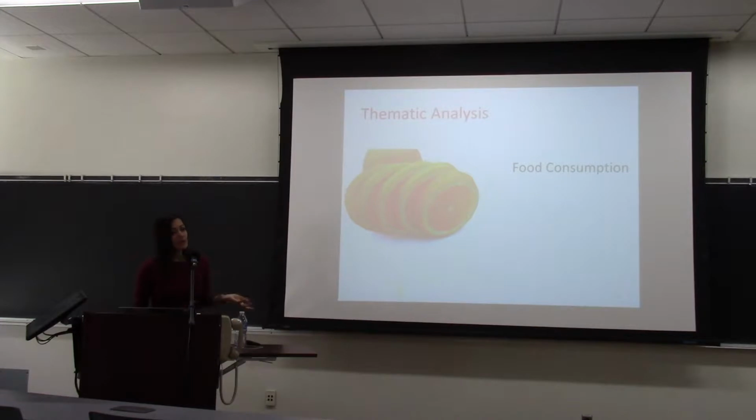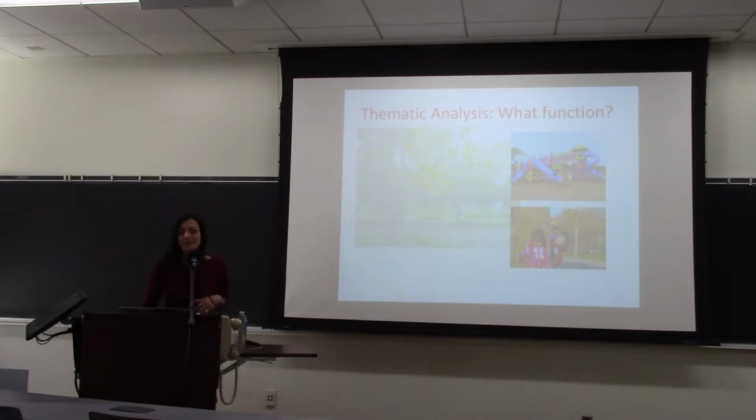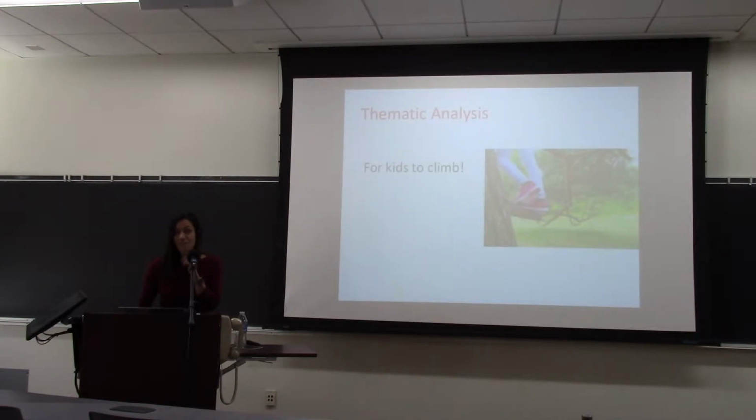But you know what? I might do my study and find that there might be another function for the tree. I might see that there are a lot near playgrounds. And there are a lot of kids around them. They play hide and seek. And oftentimes, they climb them. So the function you might find in an emergent way is that the orange tree actually serves as a tree for your kids to climb.